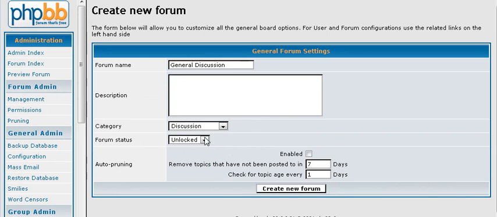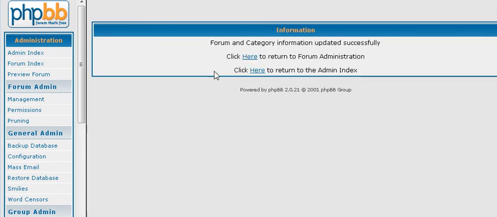There's also whether the forum is locked or unlocked, and we'll get to that in a bit. Auto pruning means that it will remove content from the forum after the time period you set here, so we're going to leave that as no. And here you can put in some description for your forum. Then we create the forum.